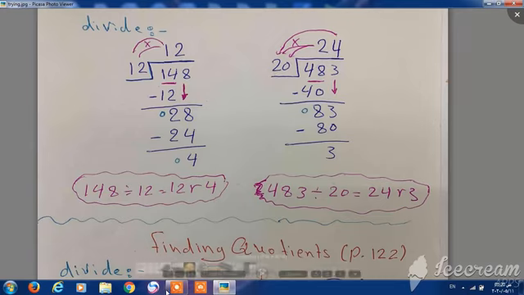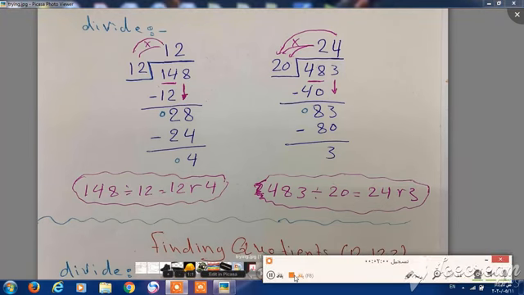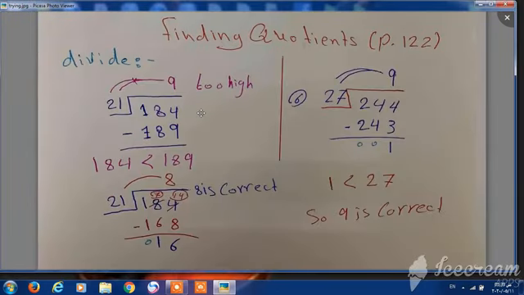That is about the usual way you learned. And we have an example on page 122 about finding quotients. We also have a 3-digit number divided by a 2-digit number, but look at there, we have 184 divided by 21. If you put the line under 18, the 2-digit number, 18 is less than 21, so we cannot divide by 21. You must divide using all 3 digits together. Okay, you say 184 divided by 21. So it's not easy to find the answer. You must try to find the answer.